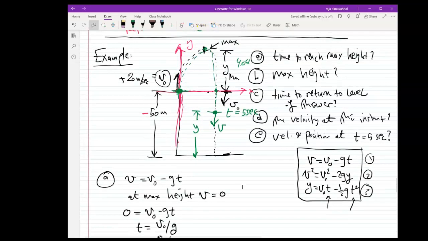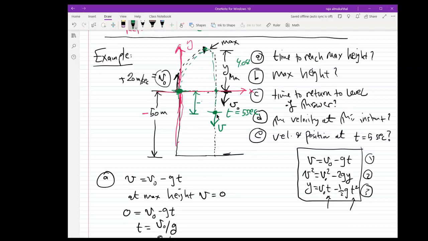Let me just do it. So we have 5 seconds and it's come down. It is now the height here, the net height is 0. So it's going to come down here by negative 22. So the height that I'm measuring is not this one. I'm wrong here. The height should be this one here.